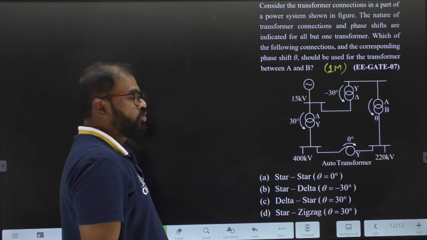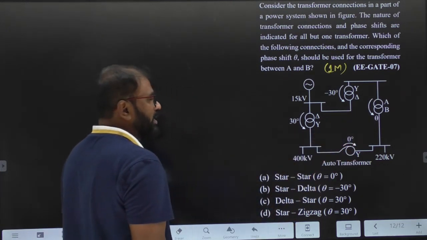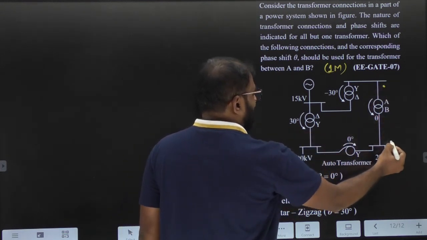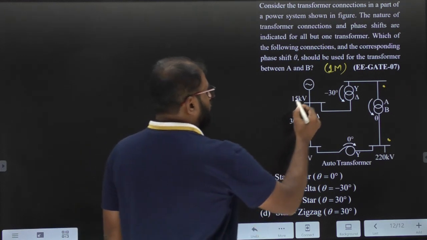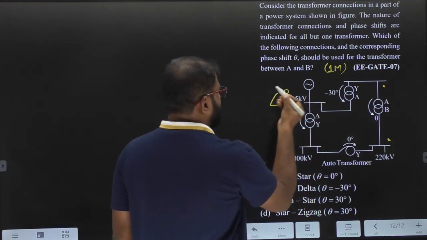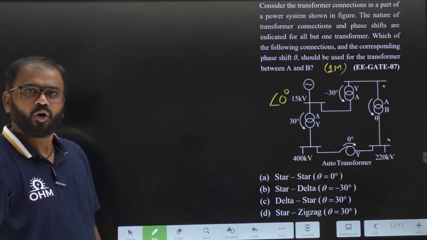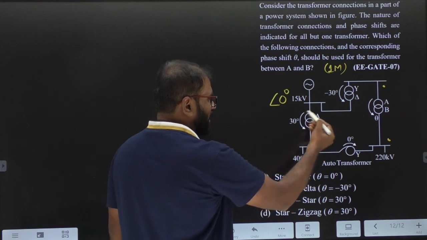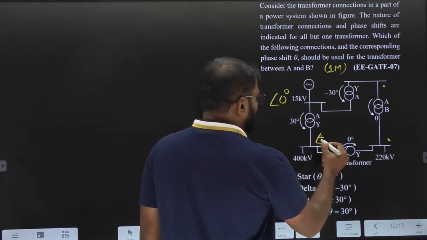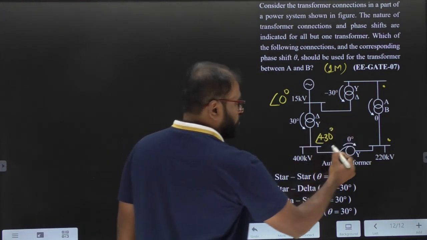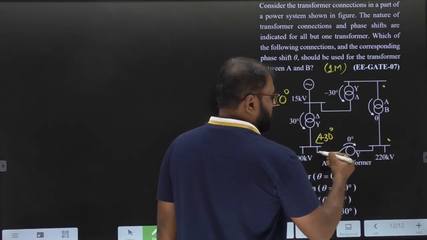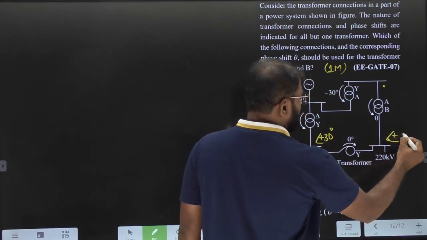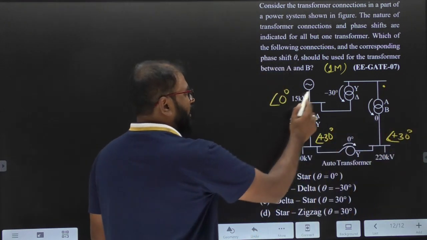But how to find out? To find out the unknown transformer connection, let's calculate the phase shift which is coming at this point and this point. So to answer this, you start with the generator. Assume generator phase shift is always 0 degrees. Now if that is the case, if you move in this direction, what is the phase shift here? 30 degrees, provided by the transformer. So at this bus bar the phase shift is 30 degrees. Now if you move here, in between we have a transformer between these two buses, right? So what is the phase shift? 0 degrees. So 30 plus 0, again 30 degrees here. Correct?